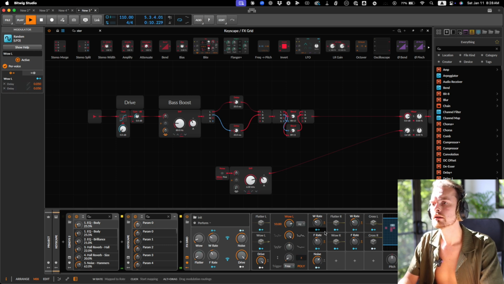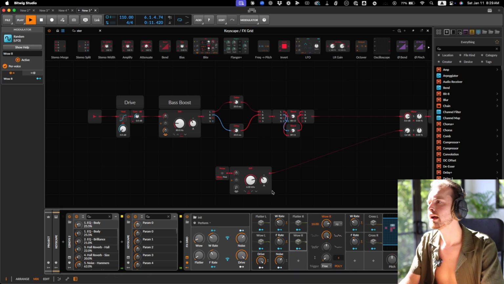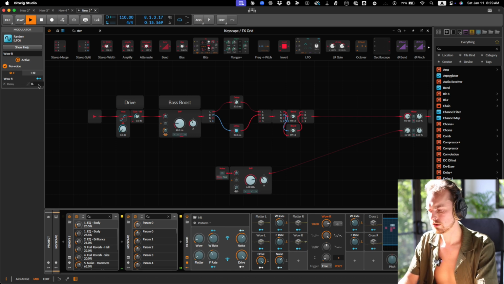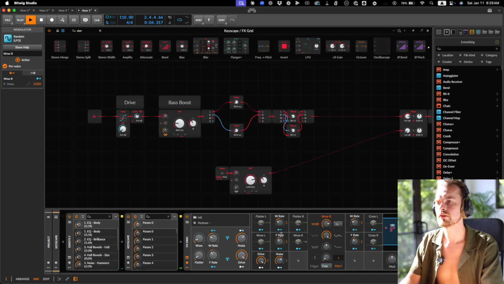This is doing, okay, so now we actually want to get rid of this. We're going to map this to that, and also this. Oh wait, wrong one. What am I doing? Let's undo that. This is going to go to the right side. What did I actually have this set to? 0.05. So we'll do 0.05 on here, and the wow, we'll map that also to the pitch and set this to 0.05. Make sure that this isn't affecting the other one. This is affecting just the left and the right there.